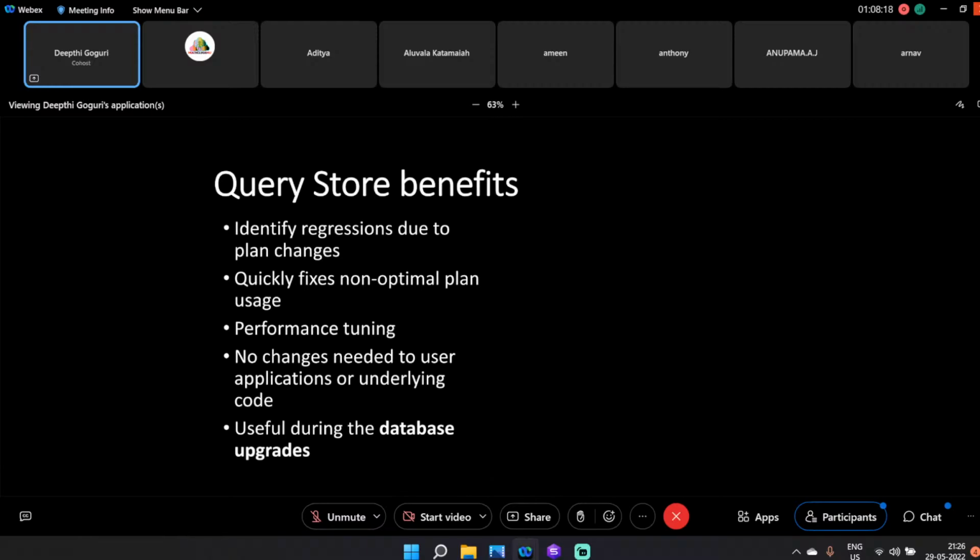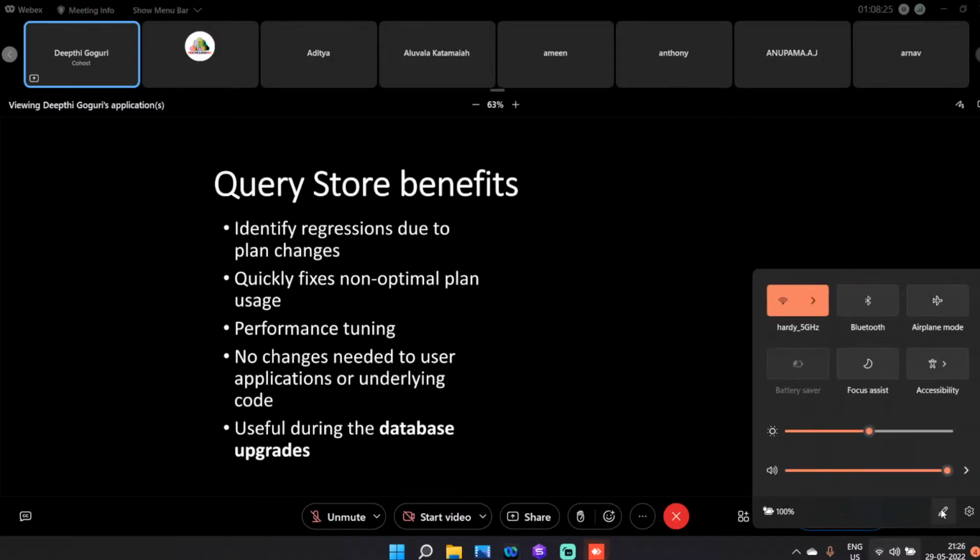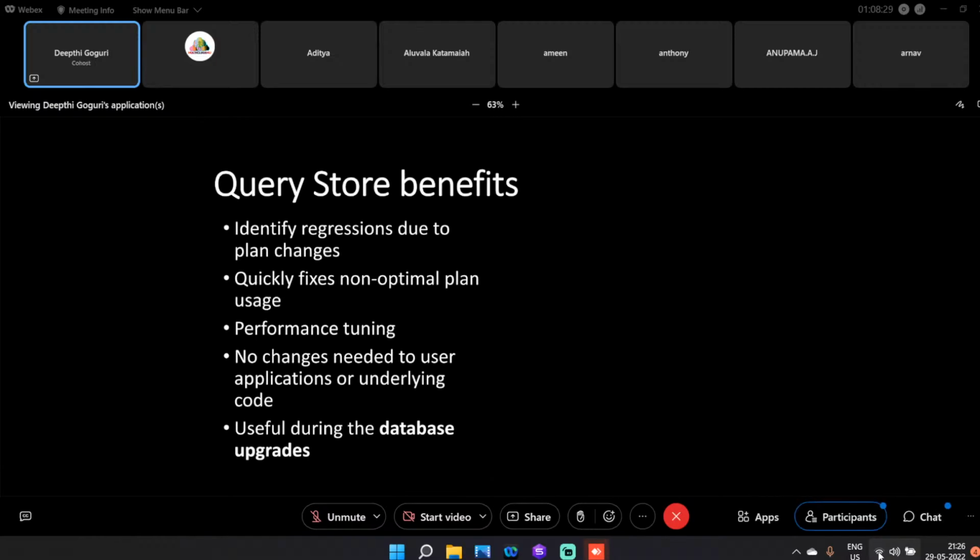Now, when I say that plan forcing is a major benefit, it's not that you force a plan and then forget about it. Today it is working optimally, but tomorrow, or 6 months or 1 year later, the same execution plan might not be working optimally because it's an OLTP system. We continuously add data, we add indexes and drop indexes, and we do multiple things.